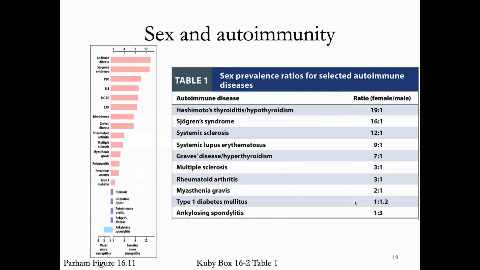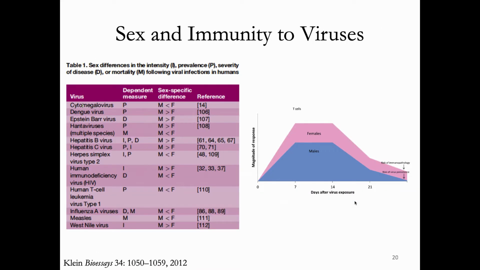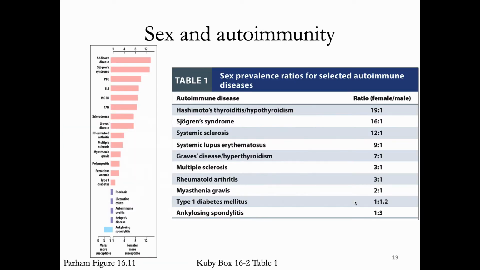Before I knew that data, I only had one explanation for these types of phenomena. And it's entirely possible that this explanation also is playing a role. And so first of all, if you can just imagine, if the women have higher immune responses, well then, yeah, they're going to be more likely to have autoimmunity and too much immune response. The other thing that has been seen is that in most cases, women develop these autoimmune diseases in sort of their 30s and 40s, oftentimes after the birth of their first child.